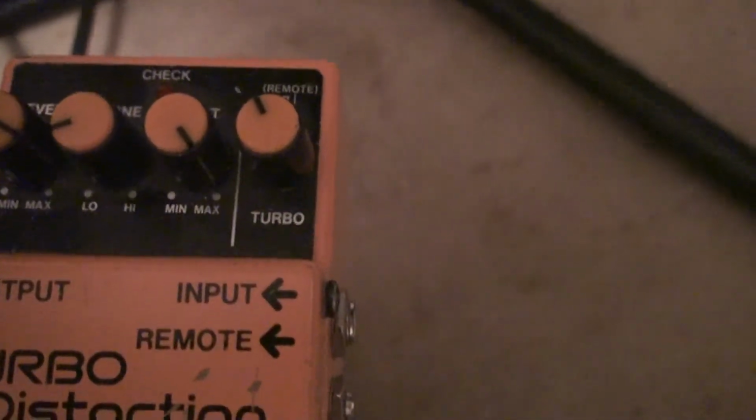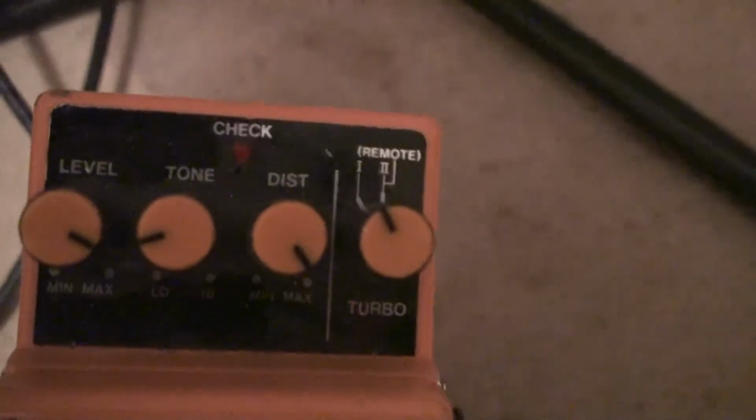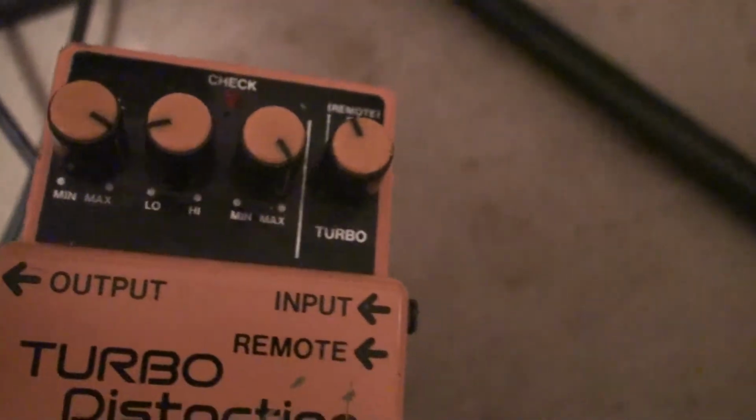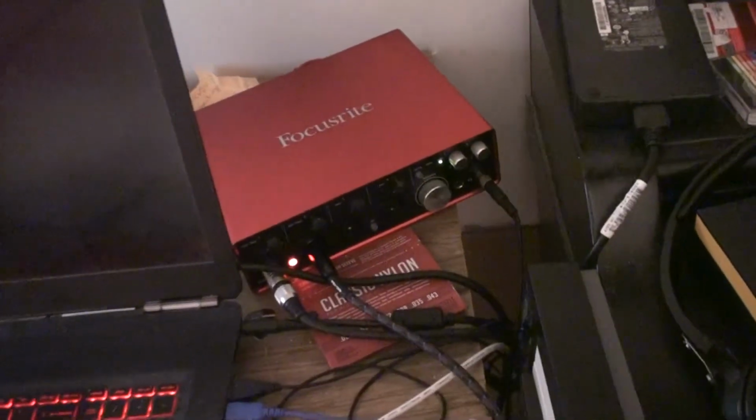What we have here is the Boss Turbo Distortion. I've used this a lot on Filler, Sellout, other albums. It's pretty cool. I like it. It's a good pedal. What else do we have? We have an AKG condenser mic, which I use to record vocals. I've had this since 2006. It served me well. A Focusrite audio interface, obviously the laptop, and we also have here an auto wah pedal.